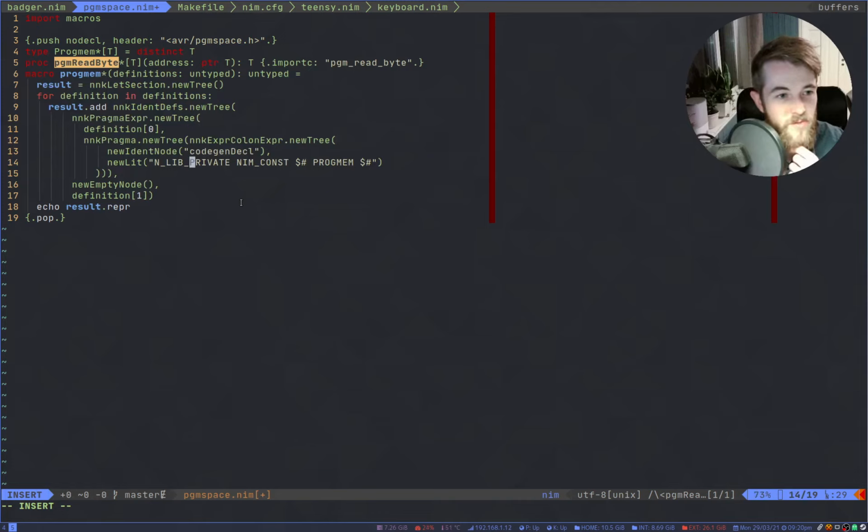Now we need to define this as being progmem. So this is the type field, and I'm pretty sure we can't do this.